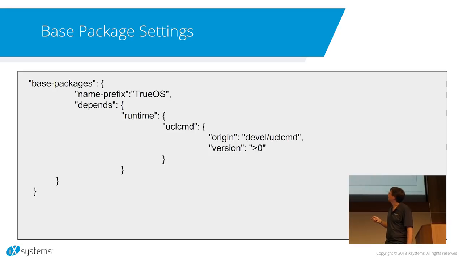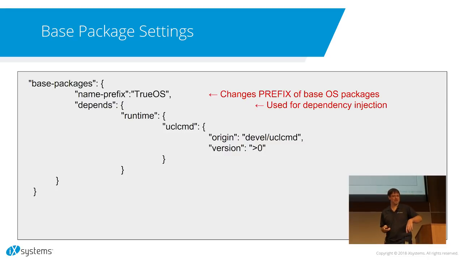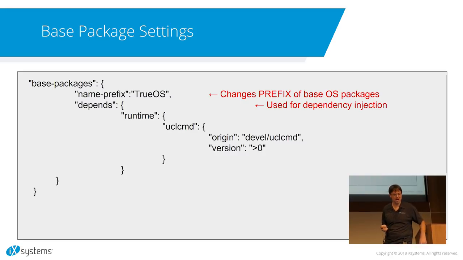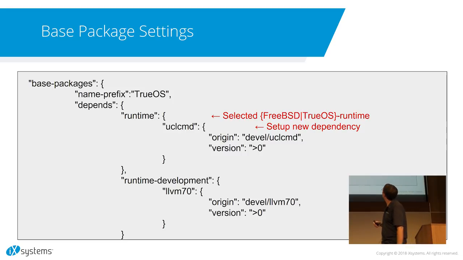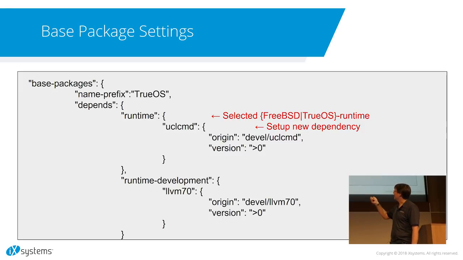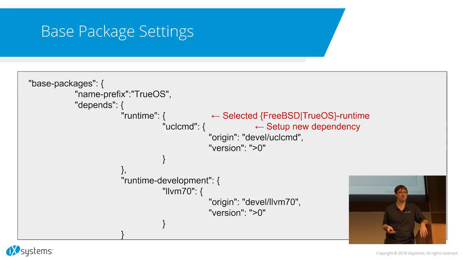Where it gets more interesting is because we're doing packages for the base system now, it's possible to inject dependencies into them. So we have a new dependency system which we can list out in the JSON. For example, the runtime package — it's possible to say my runtime needs things from the ports tree to really make it a proper runtime. The UCL command is a good example. I can inject that directly into the runtime during the build process. You can also add LLVM 7.0 as a dependency for the development package.